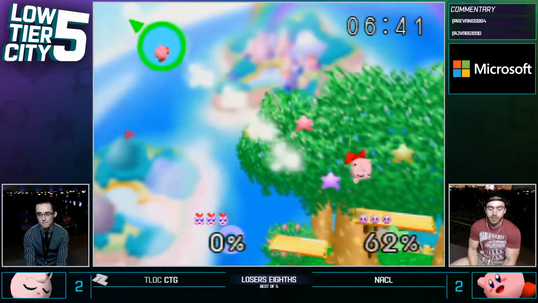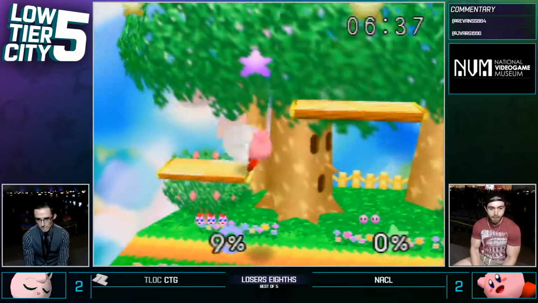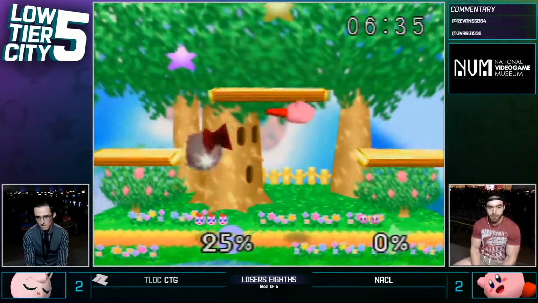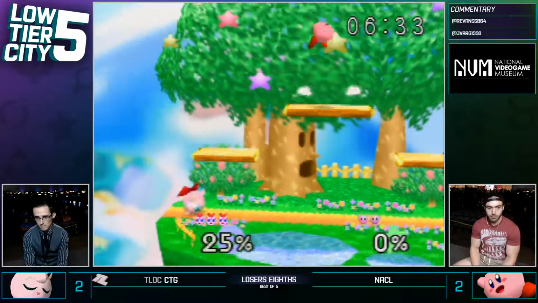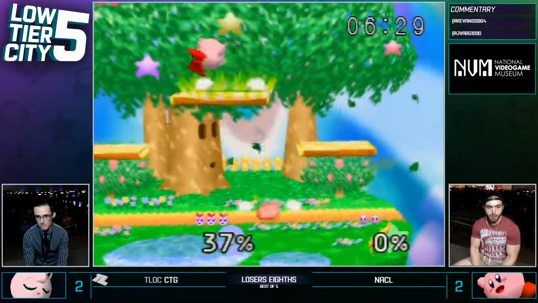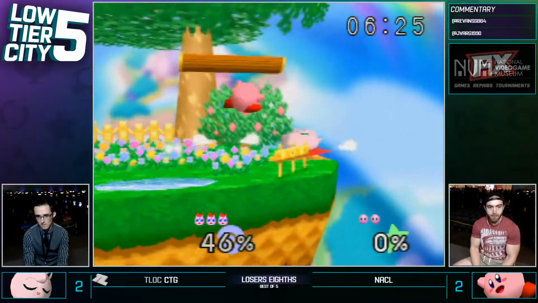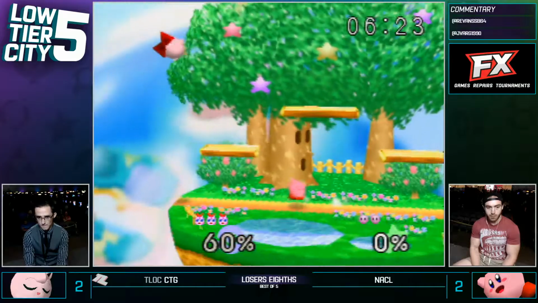NaCl gets caught in the vortex there. Those up airs are connecting so beautifully in succession, allowing CTG to connect with the rest. CTG has the lead here. As Kirby, you never want to face Puff with the lead. It just makes rest that much less risky for the Puff.